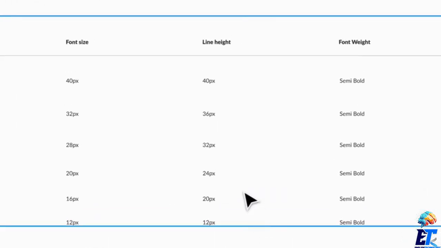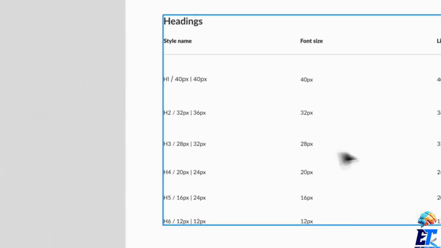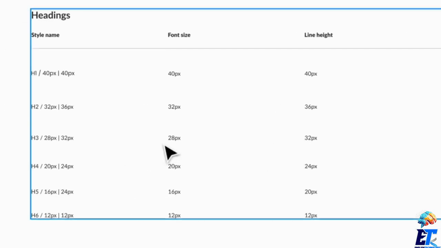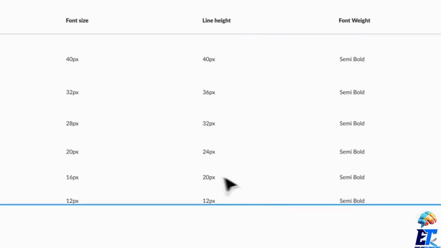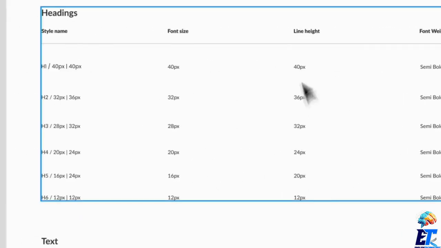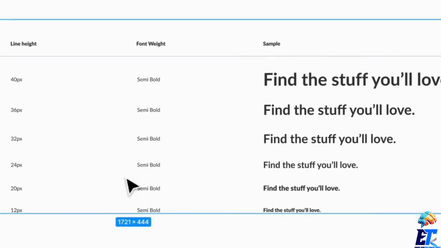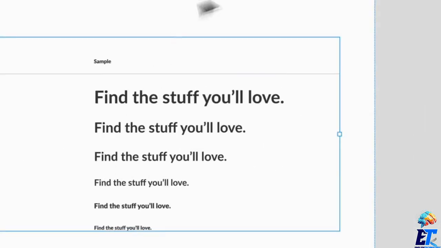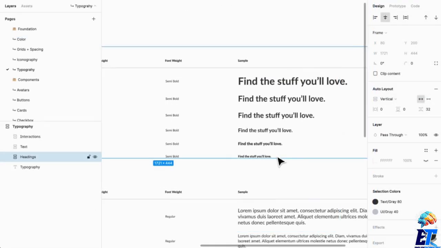As you can see, we're moving 12 to 20 to 24, 32, 36, 40. So 4 pixels is what we're basing a lot of this off of, and 8 pixel. So that's the line height. My font size is 12 pixels, 16 pixels, 20, 28, 32, and 40. And I think that creates enough variation just for headings. I created 6, kind of like your standard set. And we may not use all of this, but I've created it to give us enough variance maybe in the future.